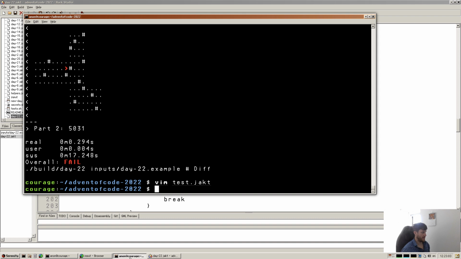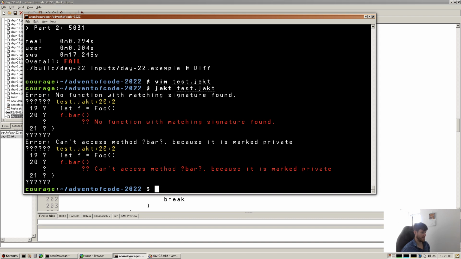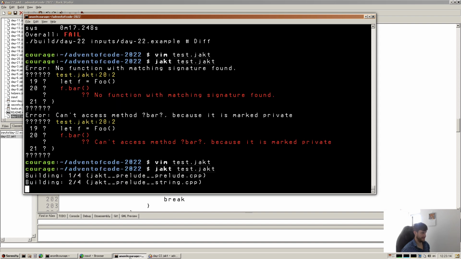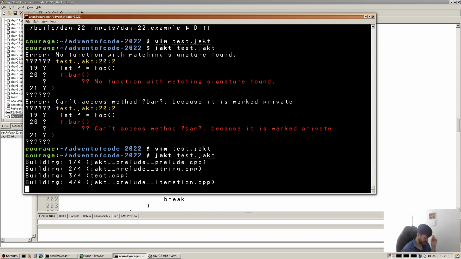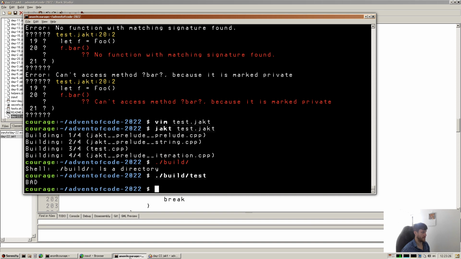and if we compile that, right, so we can't do that because of public private stuff. Really just this one needs to be public. So if we compile this, I would expect it to say bad, just because of what I've seen in the other thing. So if we build test, we get bad.